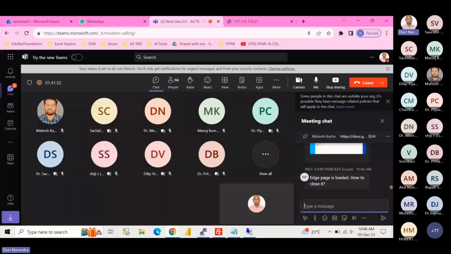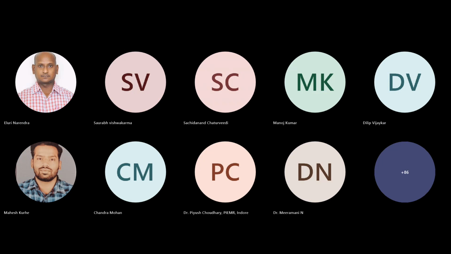Nisiji, the Edge page is loaded. Sorry, you share the screen, sir. Sir, there is a cross mark on the top right corner.